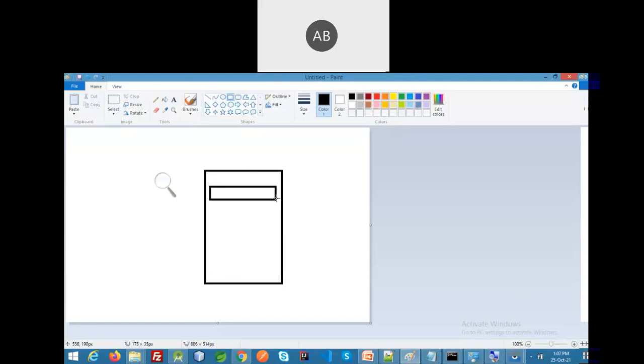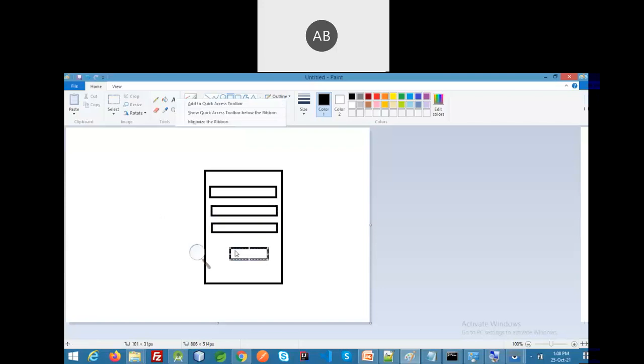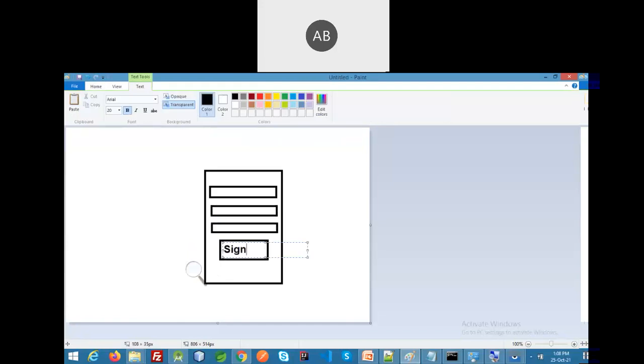username, then you have a password, and then you have a confirm password, and then you have a button that says sign in or sign up.